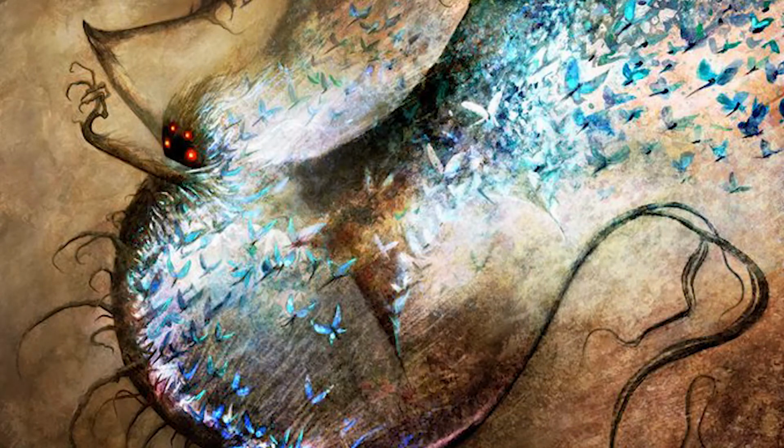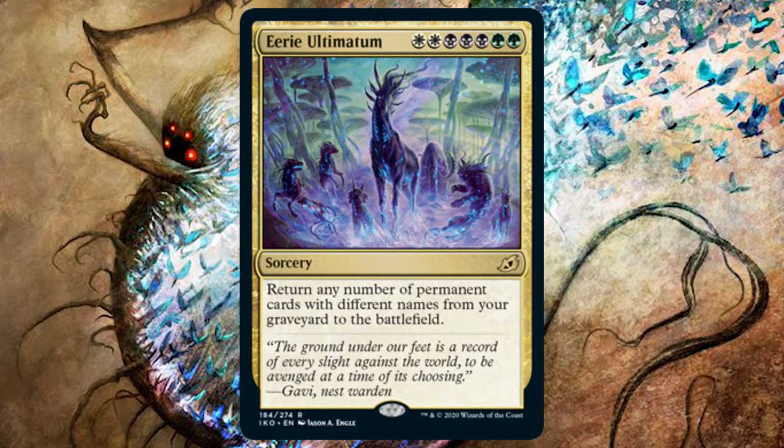So then moving on to the next ultimatum, we got Eerie Ultimatum, which is Abzan color, so double white, double green, triple black. For sorcery, return any number of permanent cards with different names from your graveyard to the battlefield. Now this is a card I can get behind, right? Ooh, man. This is just like a Command the Dreadhorde that's even better, and Abzan feels like the perfect color to take advantage of this because they have so many graveyard synergies now.